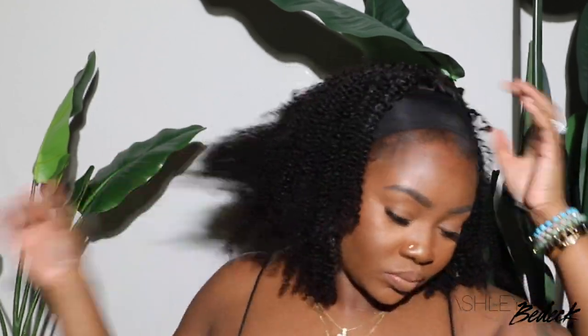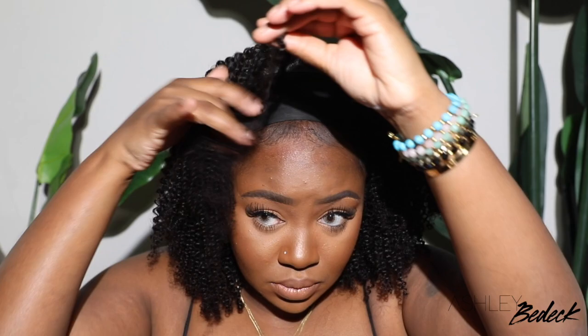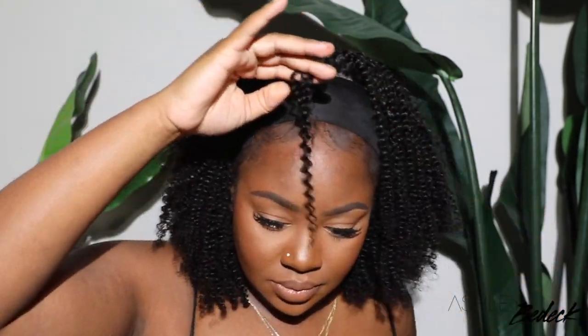At first it felt like it really wasn't doing much. I definitely didn't want to brush the hair and manipulate it too much. I feel like the purpose of this wig is just to be a quick throw on, but I did want to give it realness and a little more of a kinky, soft texture, just like natural African-American women's hair. You know, it's soft, it smells good, it has a little bit of frizz to it, and the curl pattern is defined. So that's what I really wanted to do with this wig, and that's all I did, and it worked.